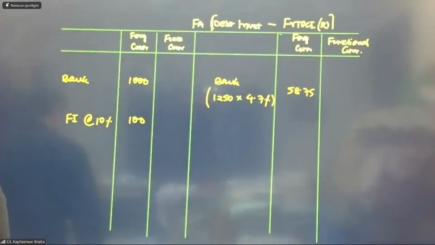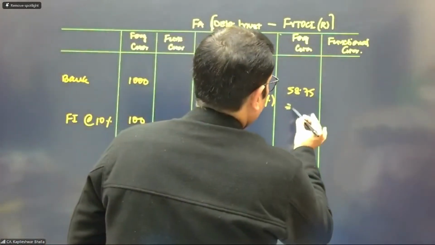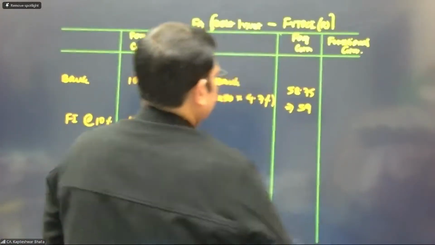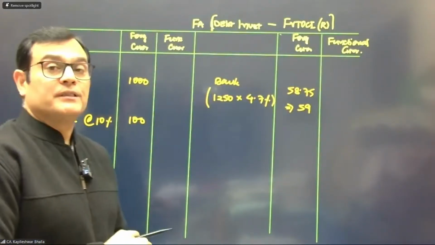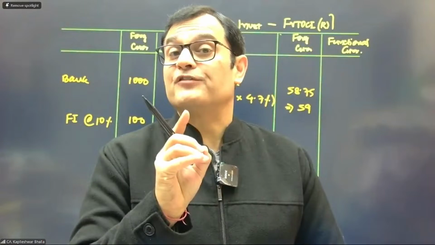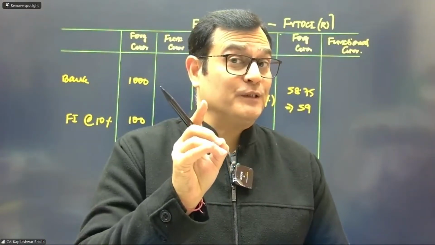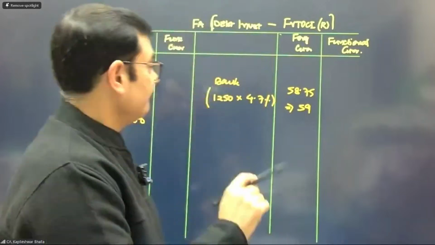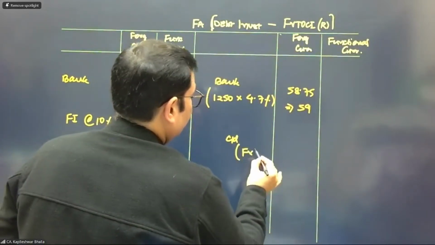Right, so I've taken care of the opening balance. I've taken care of the interest which is accrued. I guess let me just round it off also to 59 maybe. This is the status. Now tell me, the balancing figure is going to be taken as the balance CD, or are you going to consider the balance CD at a fair value? This is not AC, this is FVTOCI. So the balance CD is going to be taken as a fair value.